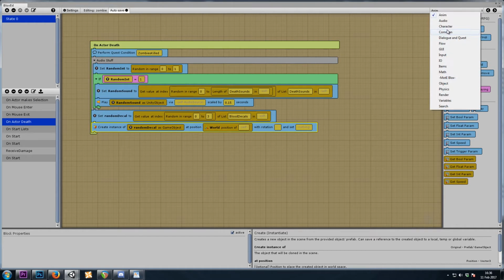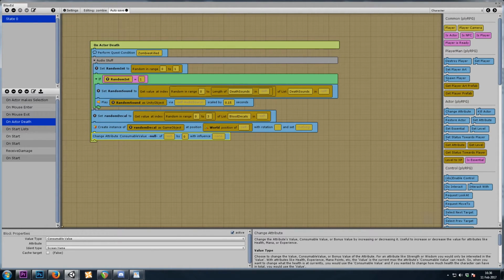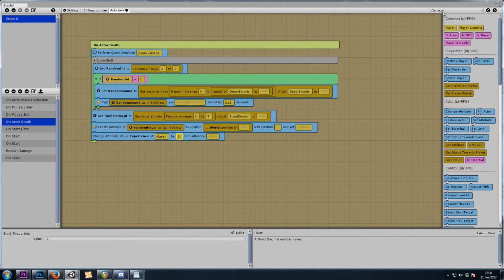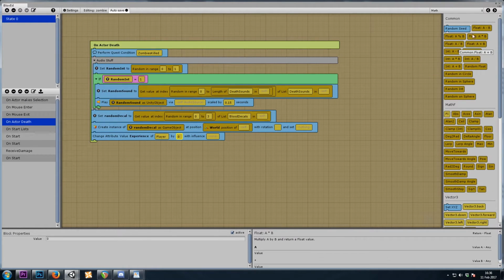Let's also do change attribute, value experience of player by, and that was math float a times b. It was level times 2 times level.